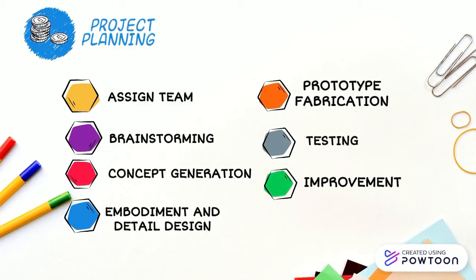The third one is concept generation. Team was asked to arrange the ideas obtained into morphological chart. Fourth, embodiment and detailed design, the specification of the design dimension. Then, fabrication of prototype, technique and tools such as SolidWorks used to get better finished product. The last one is testing and improvement. Test the simulation of product and improve the weakness.